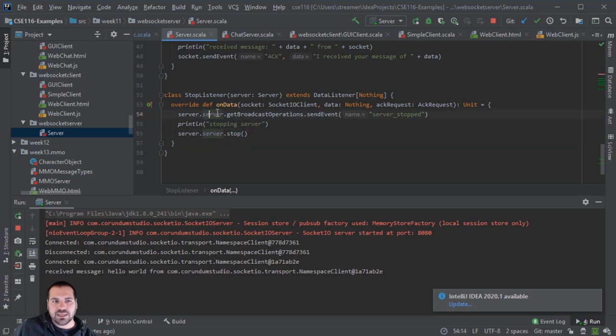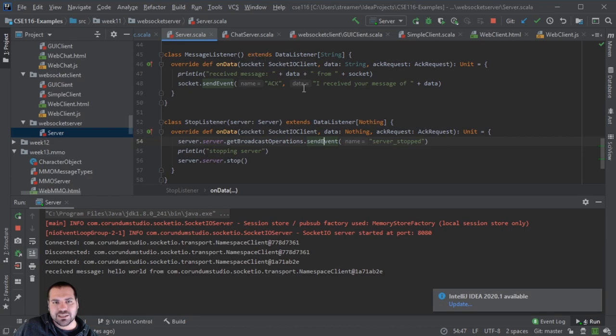But I can also use that server. I can access the socket.io server to get a way to broadcast a message to everybody and then send some event, the same thing we did over here, but this is going to send that event to all connected users. So if we want to broadcast a message to everybody, so for a chat app to get chat functionality, we would send an event every time we receive a message. We're going to send that event to everybody.